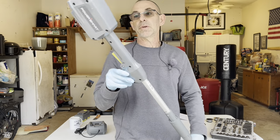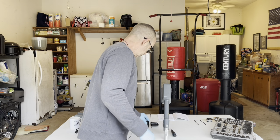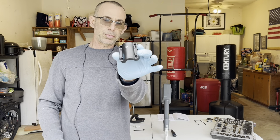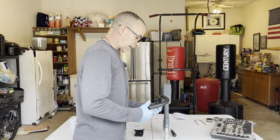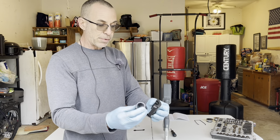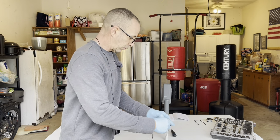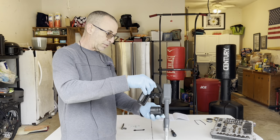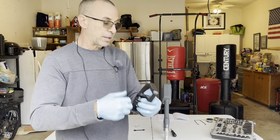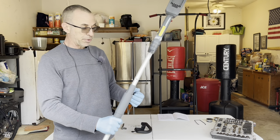The only thing left is to put the handle on, then slide your battery on. The handle is pretty neat - it actually has a vibration dampener. This is your bottom bracket with four holes for the screws, and this is the actual handle. It wraps around the pole - one side here, the other side sandwiches around the shaft. That takes vibration off the handle and also uses the rubber to lock the handle down so it's not sliding all over the place.